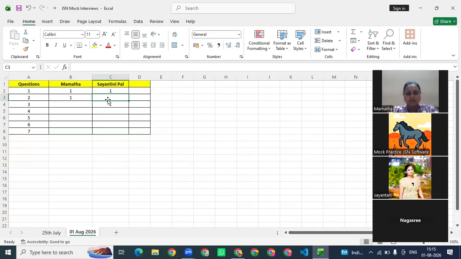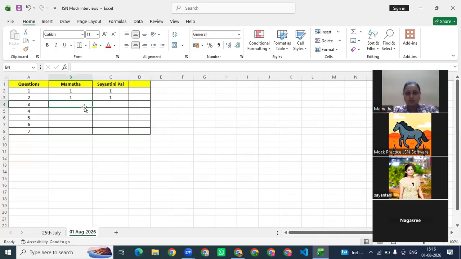So could you please tell me the advantages of automation testing, Shantani? It saves a lot of time, and it helps in regression testing. We don't have to run the same type of test cases again and again after every release, because the automation would be performing it, and it saves a lot of time.